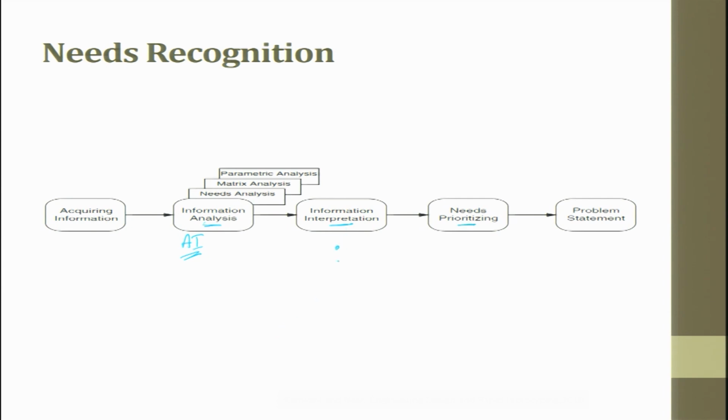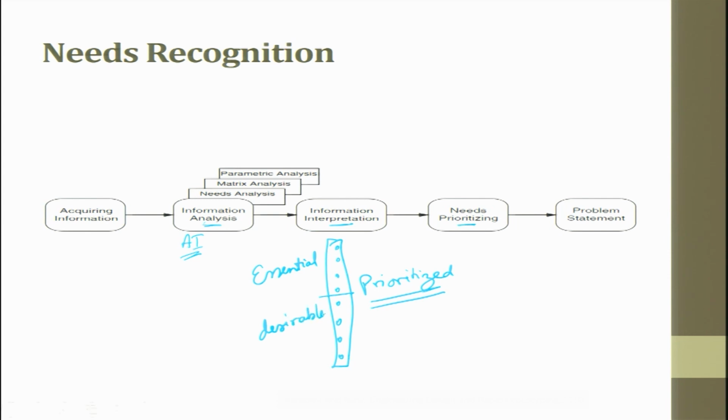Then what we do, we find out some 10 needs are coming out. Now, all the 10 needs have to be prioritized. Moment these 10 needs are prioritized, then finally what we get is a problem statement, because this prioritization tries to tell us significant parameters, significant and non-significant, or I will try to use the same terminology we learned, essential and desirable.